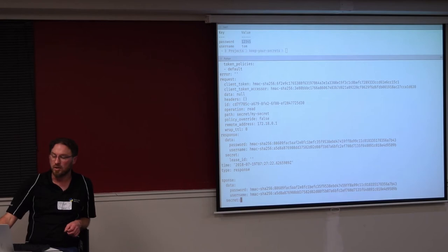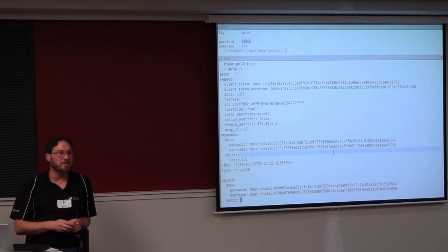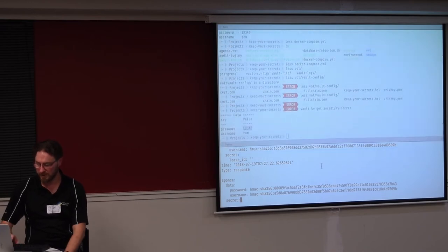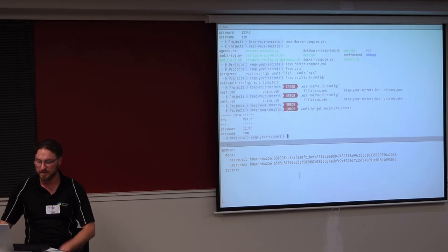So what I could do is look at that and go, oh, it's provided that same secret to a bunch of people from the audit log. But the audit log itself is, unless you flip a bunch of switches that they warn you not to flip, generally not going to have secrets in it. But I'll leave the audit log sitting there running so that you can see what it's actually doing.